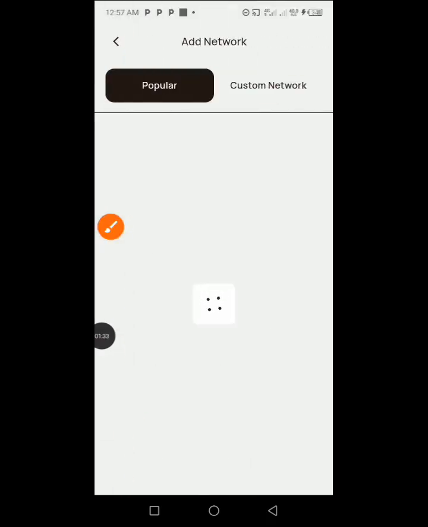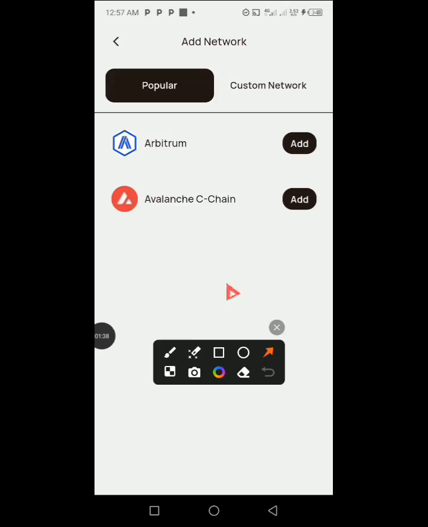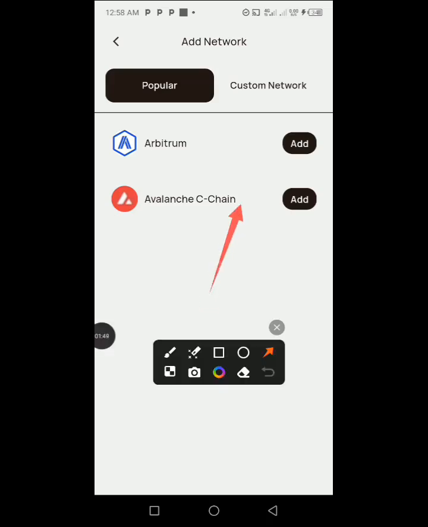And then after clicking on that add network, it's going to take you right here. Now you can see two buttons. The first one is popular and the second one is custom. Now we are going to go for the second one, which is custom network.